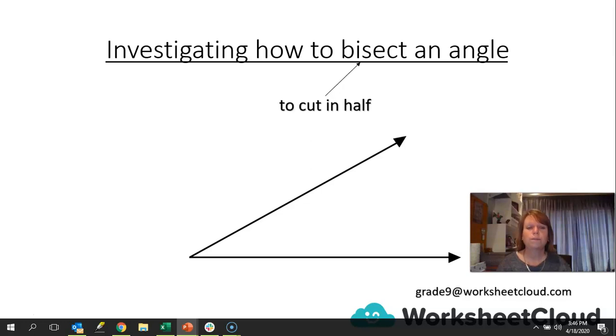First thing that we need to do is to draw an angle, any angle. It doesn't really matter how big or how small because you can do this with whatever angle you choose. And we're going to label our lines from the vertex at A to our end of one line B and the end of the other line is at C. Next thing is we have to use the point of our protractor and we're going to put that onto A. And we are going to draw an arc.